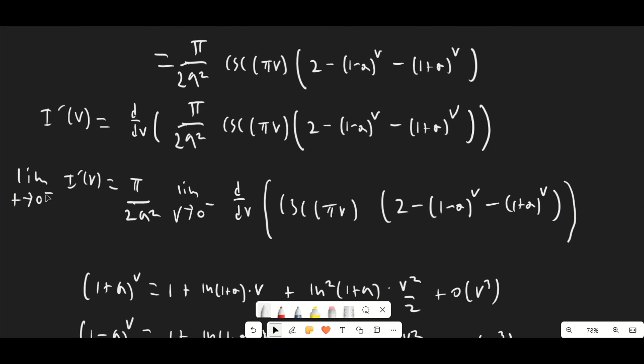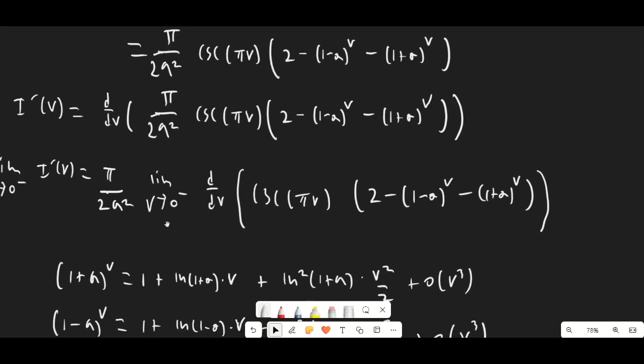So as we take the limit as v goes to 0, again I have a t in here, sorry about that, but really it's the limit as v goes to 0, and a reminder that the limit as v goes to 0 minus of I prime of v is just our original integral. We get this nice limit, pretty much the same thing as before, and now we're going to figure out how to actually evaluate this. As you can see here, as v goes to 0, these are both going to go to 1, and so this is just going to go to 0, as well as this is going to go to 0, and both of these are going to be first order zeros.